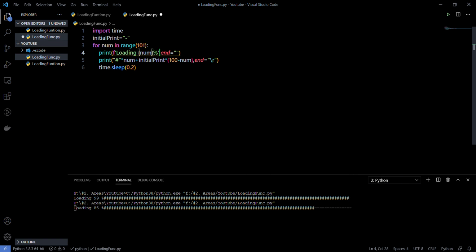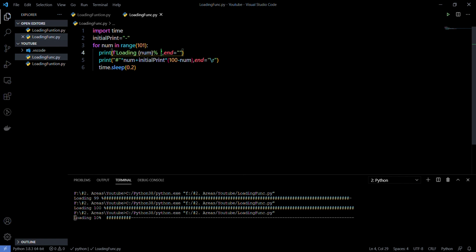Let's just make it so beautiful, the aestheticness. So run it again. Loading is, you can do a check for 0 and can continue up to 100. So here is, I think, 101 digits are being printed, but you get the idea of loading function. You can create your own.